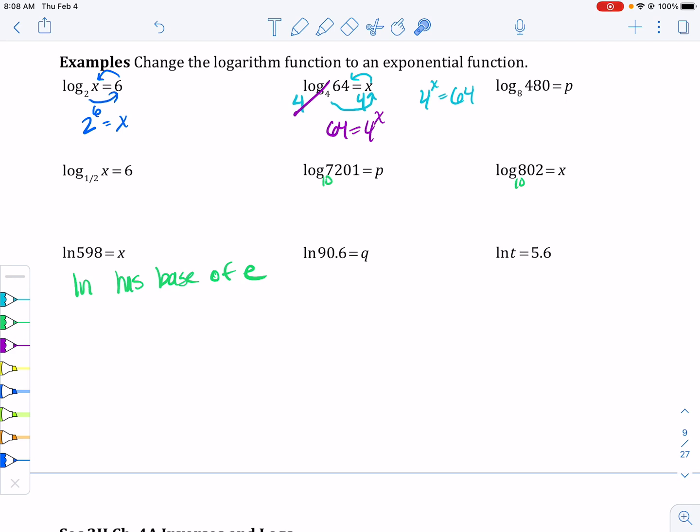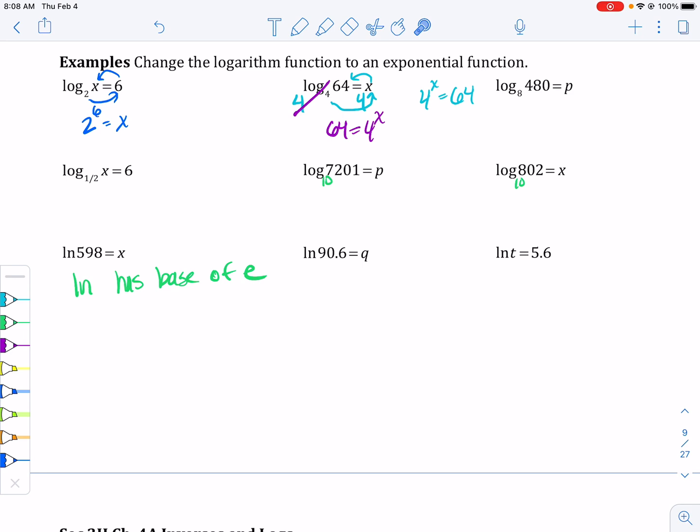It makes a difference. So I don't care which way you're going, I just need you to be able to do this one of the ways. So you can pick the base and then hop across the equals sign, or you can do the base to the power and the base to the power of both sides. Okay? So go ahead and practice on the rest of these, pause the video, and then come back and check.